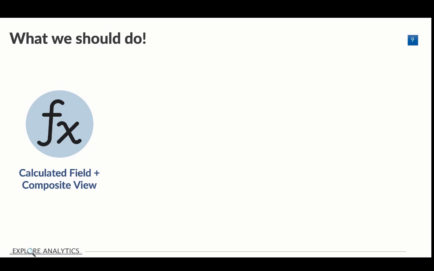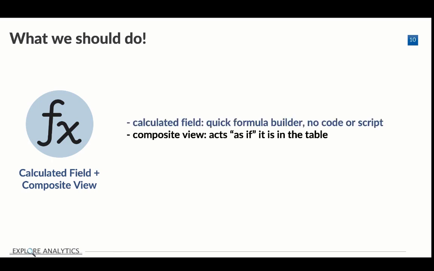We're going to use a calculated field in Explore Analytics and a composite view. The reason is that the calculated field is going to be a quick formula builder. There's no code or script. You're building the calculation in the report. And then the composite view allows you to treat that calculated field as if it was in the table.